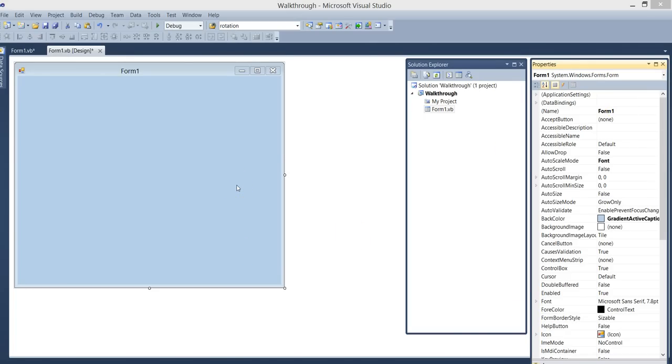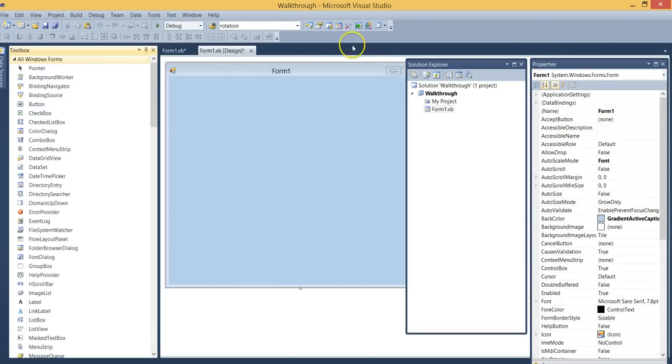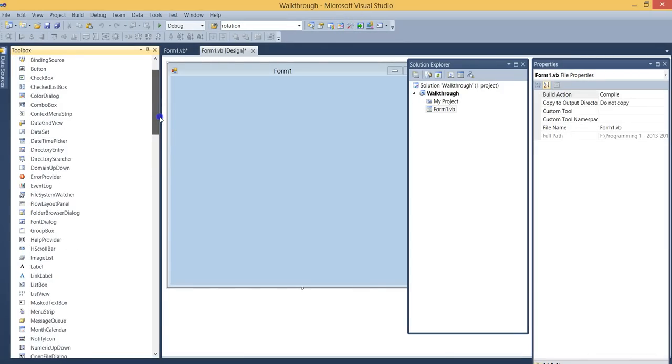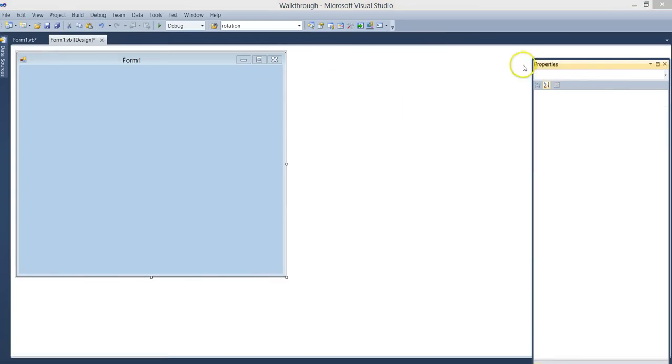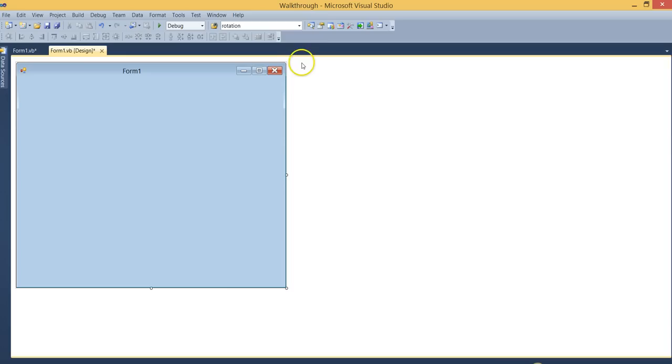In order to put other control objects onto the form, you have to use the toolbox. You can access the toolbox by selecting the toolbox icon, which is located at the top of your Visual Studio program. Most of the objects located in the toolbox are self-explanatory by their name. Buttons, checkboxes, so on and so forth. Should you ever close your toolbox or any of your other windows by accident, you can simply open them back up by hovering over your icons at the top of your Visual Studio program and selecting the icon for the window that you need to open.